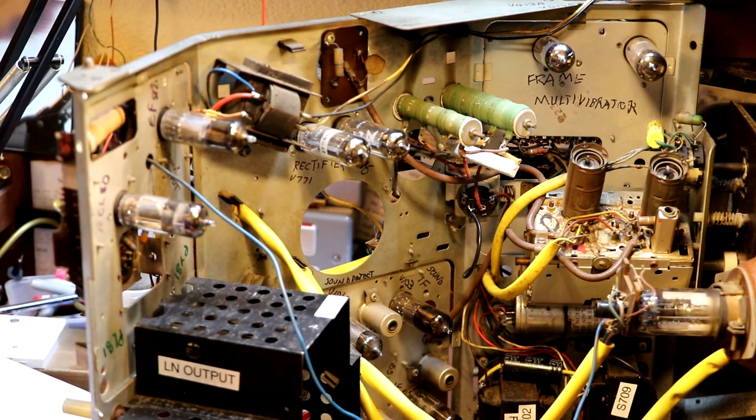So I've started off by naming things, because that's the way children learn, isn't it? And that's the way I tend to learn things. A lot of you have said that I seem to know a lot about valve radios. I really don't. I know pretty much nothing about valve radios. But you'll see in my videos, I start by writing the names of everything that I can think of on the valve chassis, and that's the very start of the learning process. That's how a child learns. The first thing a child does is learn to name things like bat, ball, car. I start in just the same way.